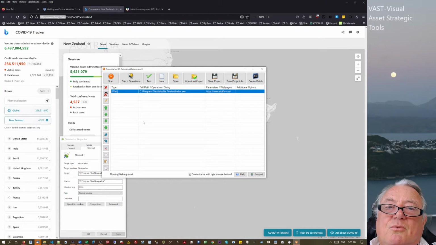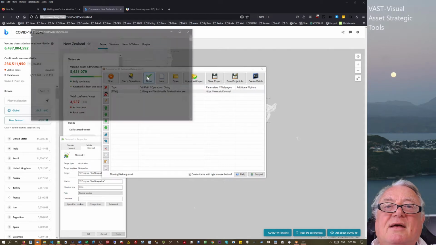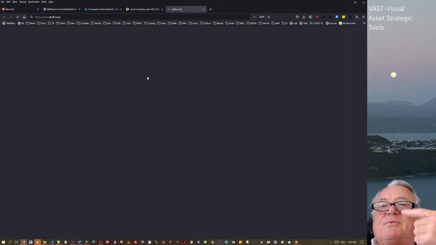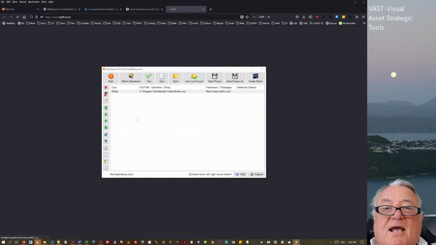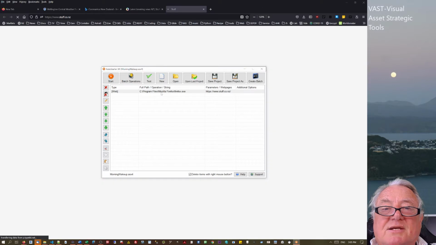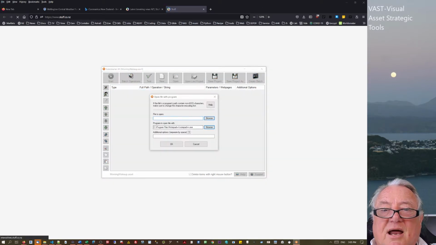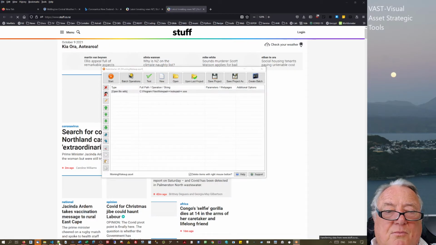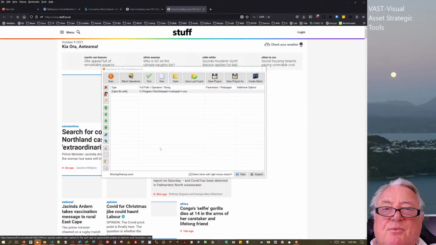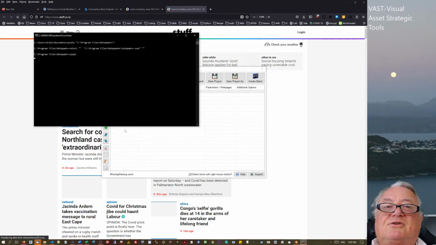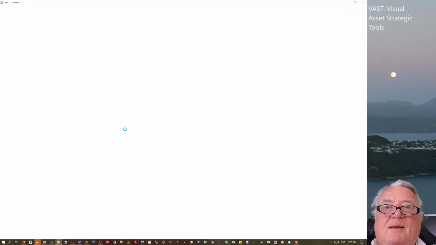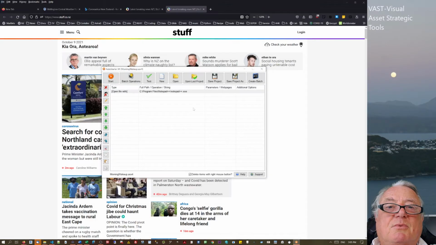Now the first thing we can do with this is test it. So here's one where I'm just going to test this one here. If I test that, it runs a script, and there it's opened up that file. So we say, oh yeah, that works fine. Then we can delete that one and start opening a file of the program. Now we're going to open up that notebook. We're just going to take our notebook, close it down at this point in time, and now we're going to test that one. Now it runs the script inside a command line window, and then it opens up Notepad, so we can see that that works.